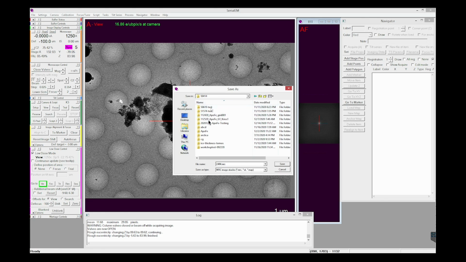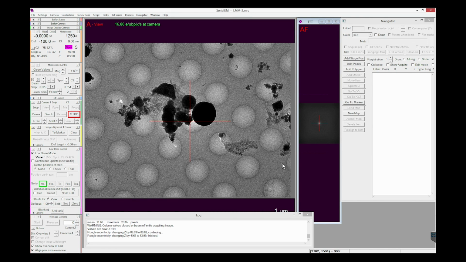I'll click in there, and then you want to do your sample ID. So this, we're doing the testing, so I'm going to roll with this one, and then either want to do screening or data collection. So this is screening, and then LMM. I'm just going to name this one LMM2 and click save. Wait for the software to be ready. It centers the stage. You can see that in the microscope status overview. All right, and down in montaging controls, once the start button is enabled, you can begin the LMM. So let's click that.